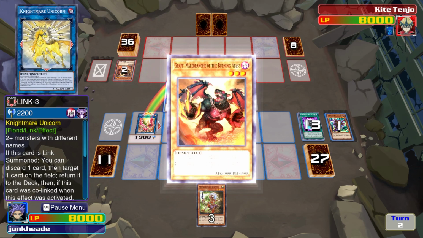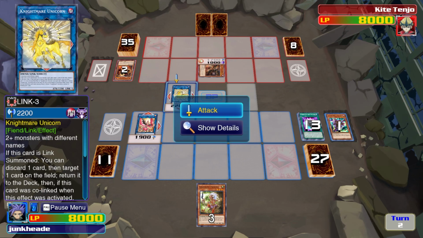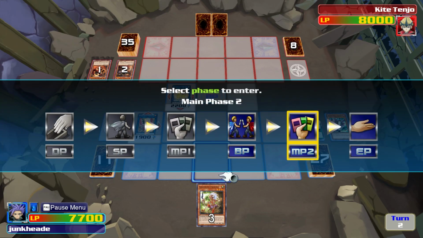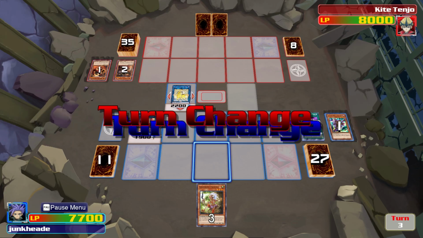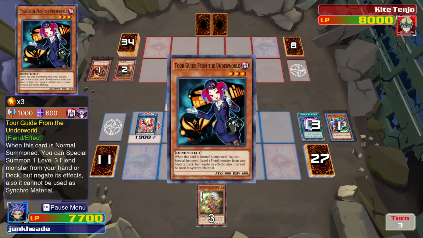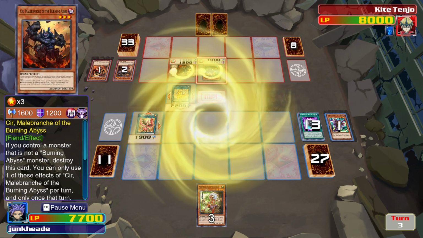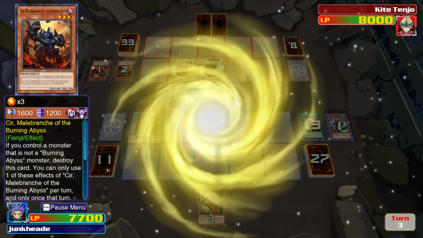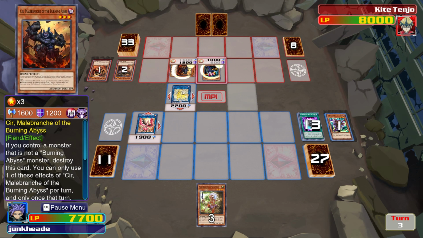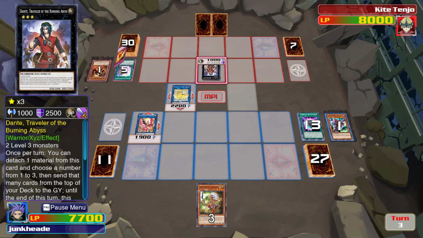Okay, Graph, he's gonna resummon a monster for sure. We'll summon Barber. I think he burns, right? Barber Bird? I think he does. Yeah, he does. Okay. Tour guide, so he's gonna get out of rank 3. Not sure what rank 3 he's gonna go for. Seer, that's a classic. Dante, discard Seer probably. Or he's probably gonna discard tour guide to do graveyard stuff. He's gonna be able to get over the Nightmare Unicorn.